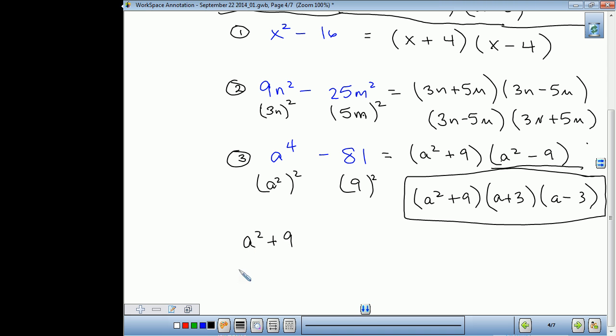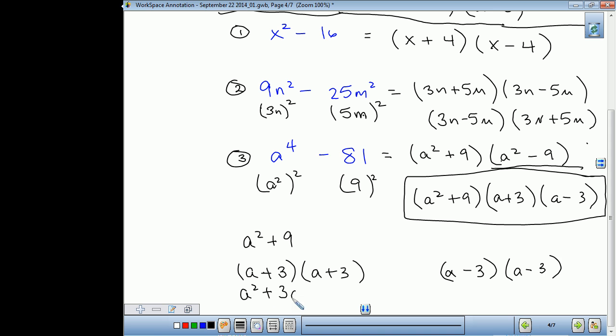To have a square and a plus 9, they would either both have to be plus, so it would have to look like this, or they would both have to be minus, right? And if they're the same, guys, I get a middle term. Do you see how I get that 6a that's not in there? And so here I would get a negative 6a that's not in there. So there's no way to make a positive 9 here without having a middle term.